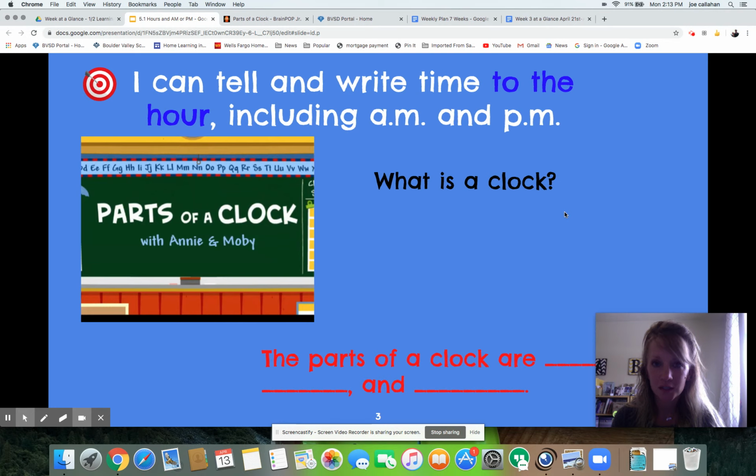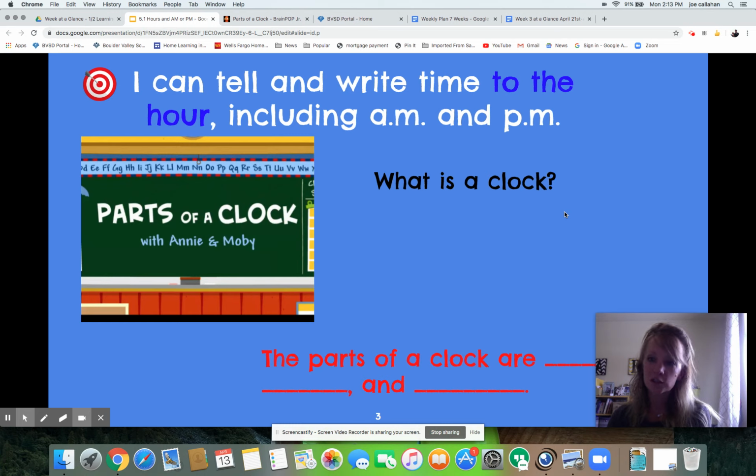What is a clock? Seems like an important tool. I want you to pause the video now, jot down an idea, turn and tell someone near you, whisper to your dog, whoever might be close by, what is a clock and why do we use it? All right, glad you're back. So a clock, you are right, is something that we use to tell time.